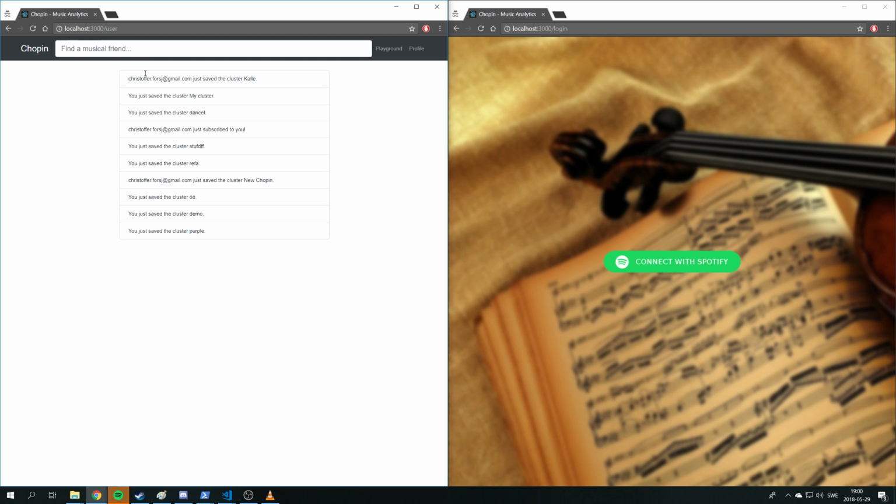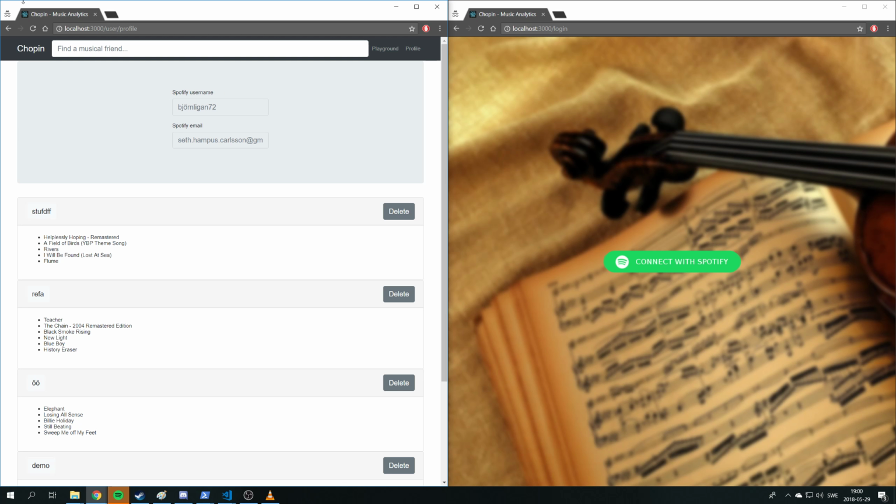We have on the page a search field which auto-completes what you type based on the users which are present in the system. So let's see if we can find Christopher there. F-O-R-S. Alright, we found him. And let's see if we just make some noise. Okay, doesn't work. There's nobody named this. And maybe we can find me. Yes, we can. Alright, so let's head over to my profile page.